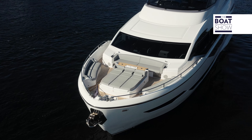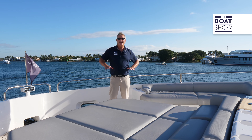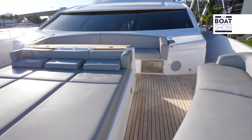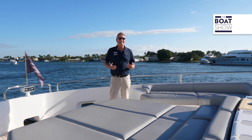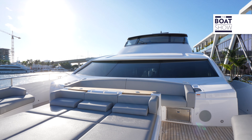Moving forward on the main deck, we have the spectacular bow area. First, we have seating for all your guests — super comfortable to sit down and relax. We have refrigeration, space for graphite poles to get some shade, and a full three-seat lounger so everybody can relax, catch some sun, and simply enjoy the view and fresh breeze.